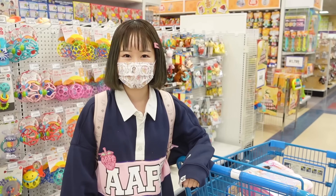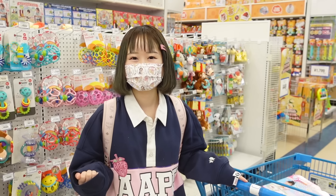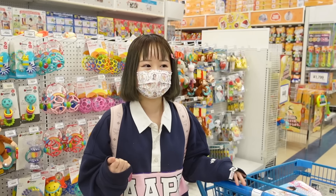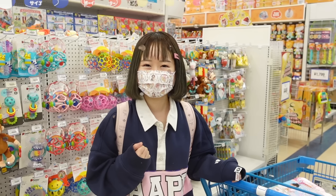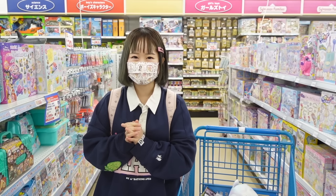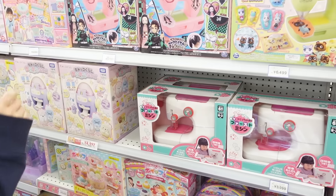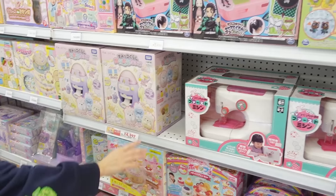By the way, if you go over there, that's the baby section — Babies R Us. Hopefully I can come back here next year or the year after; we'll see. Let's go back to the DIY section. Okay, last shopping spree! I've had this before, I've played with this before — it's hard to find something new.